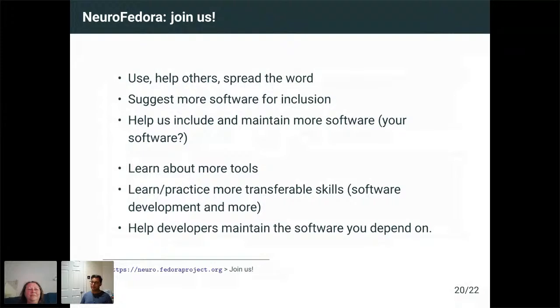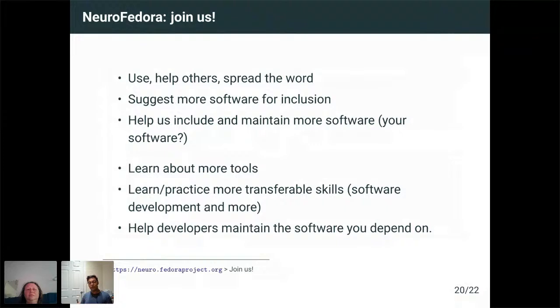And while you're doing all of this, of course, the advantage is you learn about more tools. Because the Fedora community is a software development-based community, you get to learn a lot about software development, right? So we use Git on a daily basis. All of us are very, very proficient in Git now because we rely on it daily. You also learn a lot about building tools from source, and about the best practices that are required in order to maintain these tools well.